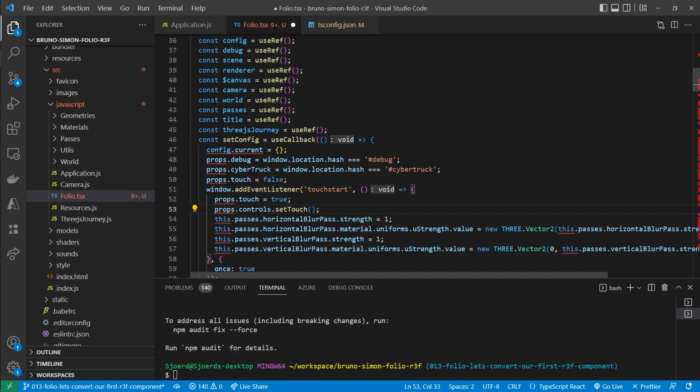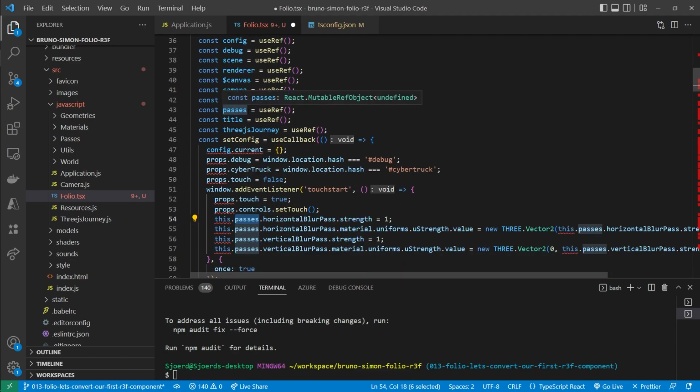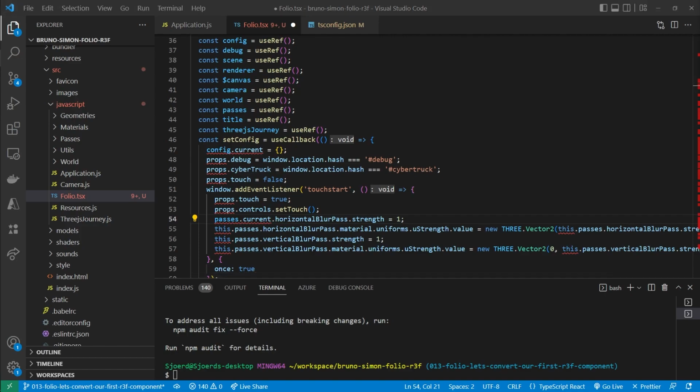So one of those issues is that it's still referencing this sometimes, even though passes is now a variable that's available in the root of our function. And it is a reference. So what we actually want instead of this is we want to call passes.current. Now, to do so, I created a regex, which I'm going to be using.